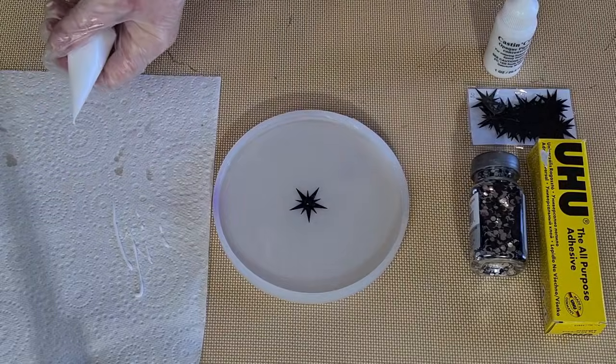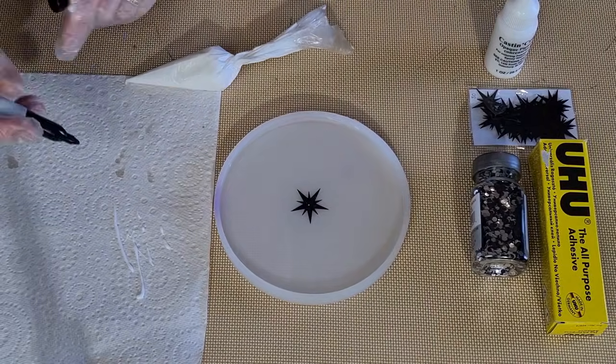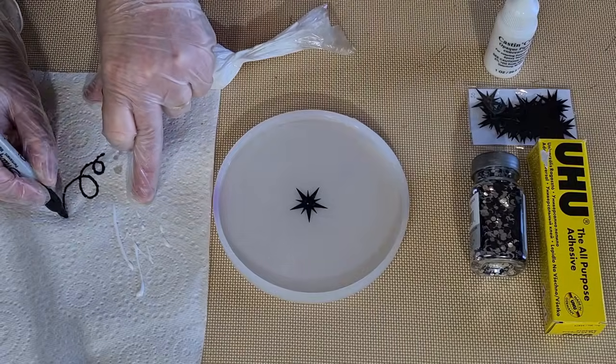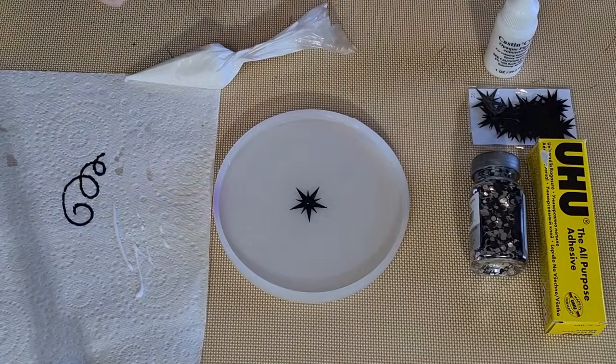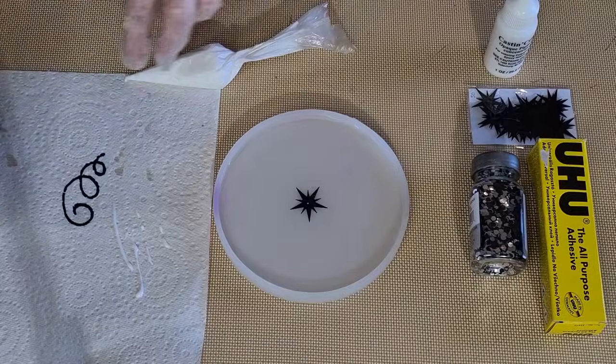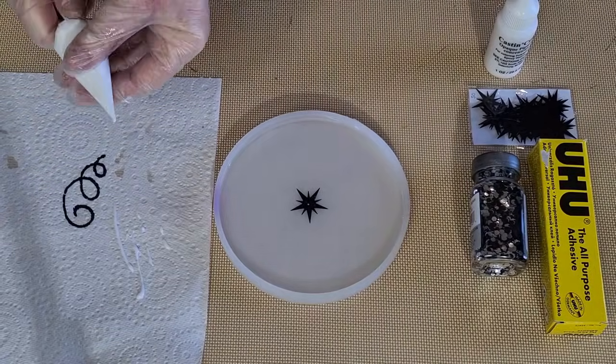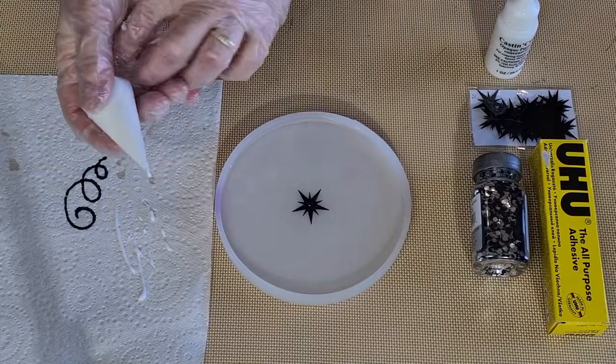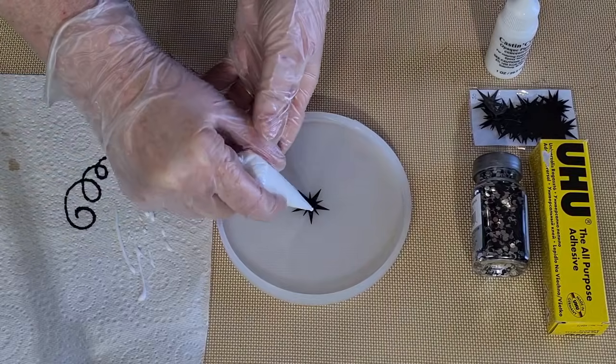Right, so I'm going to try with my little design. I want to see if I can do one, two, three, like that. Smaller one there, getting bigger there, hopefully. I don't know, because I've done lots of petals. Let's try something new, hey? All right, tuck that in. Let's do this.